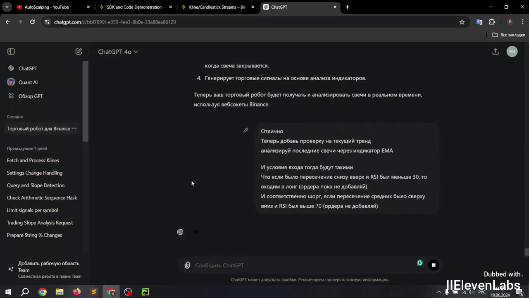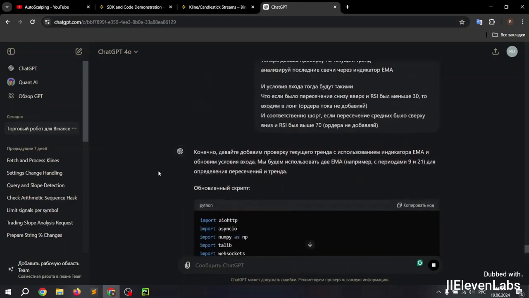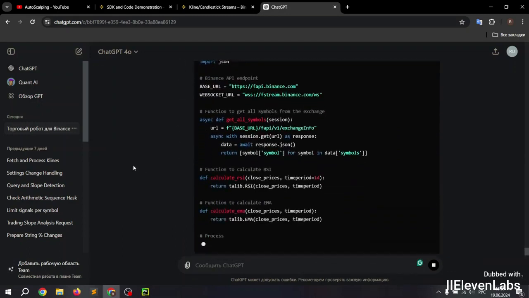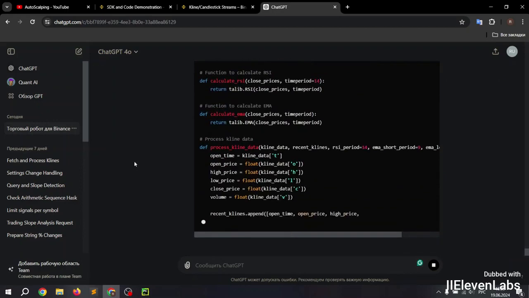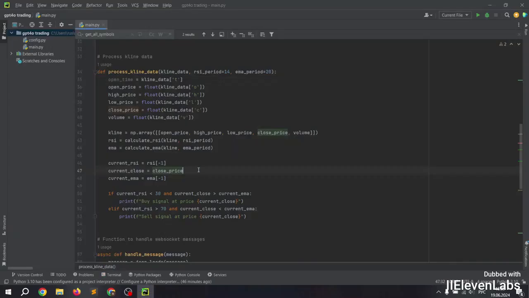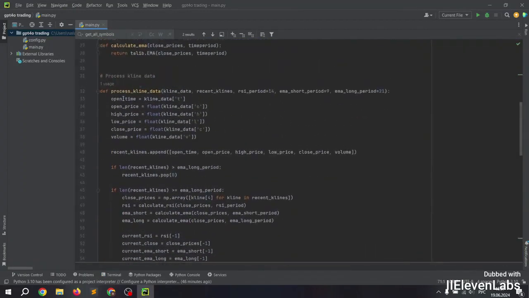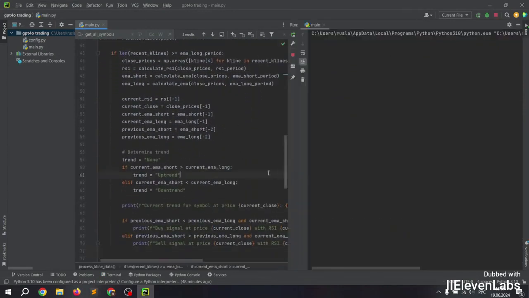We describe the logic we want to see, trend definition, and conditions for entering a position. I would also ask not to add orders for now, because if this is not specified, he could add them. And possibly, they might have been incorrectly written. Let's just insert the code for now. So we now have a new function, and here we need to determine the current trend. Let's try to run it.